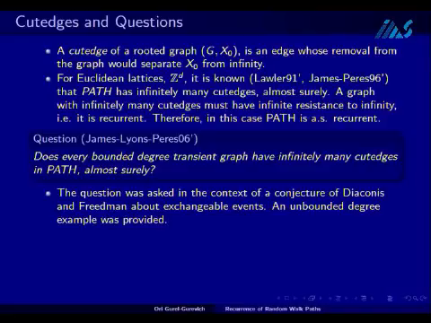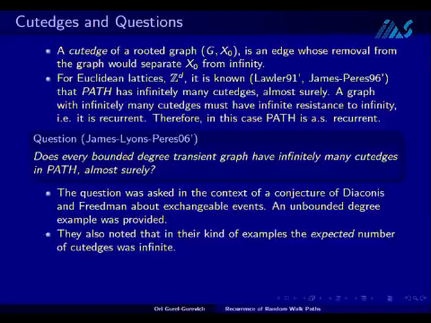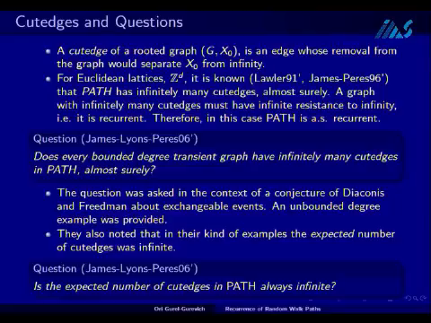So what time is it? Okay, so I think that I will skip talking about the conjecture in which this came up, although it's very interesting, and if you want you can ask me later. And in their example, they also noted that even though there are only finitely many cutedges, the expected number of cutedges was infinite. And they asked whether this is always true. Maybe, if the first thing is not true, maybe the second is.